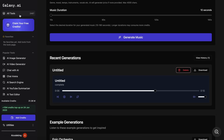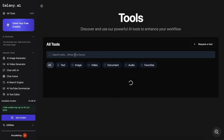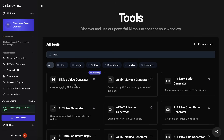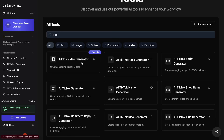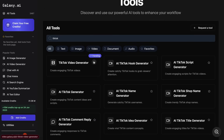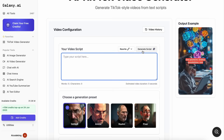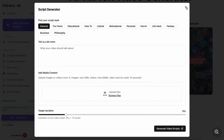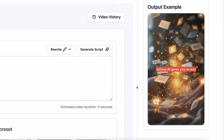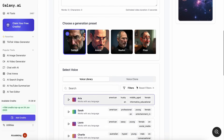And hold on, because this next one is a game-changer for all you content creators out there — an AI TikTok video generator. You can basically give it an idea, a short script, or even just a topic, and it helps you create short, snappy videos perfect for TikTok, reels, or shorts. You can just go to the tools option, where you'll see a ton of tools, and through there you can hit the favorite button and add any one of them. To add the TikTok video generator, you can just search for it and then add it accordingly. It can pull together AI-generated visuals, suggest trending audio, add text overlays, and even help with pacing. This is going to save so much time and effort — it's literally a content creation powerhouse, especially if you're trying to keep up with trends.